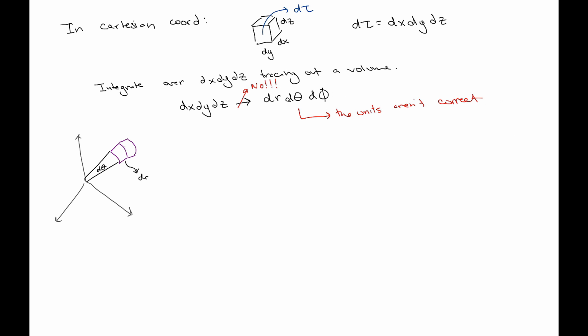And this bit here, that's a little chunk of the arc that makes up a circle, so that can be r d theta. If this is d theta and the position of this chunk of sphere is at r, then the length of this particular bit here is going to be the arc length, which is r d theta. So we're just trying to figure out how to trace out this sphere. We've got two of the dimensions. This is dr, that has units of length. This little arc has a distance of r d theta, that has units of length. So really we just have to figure out this length here, this little side here. And that's the trickier one, of course.